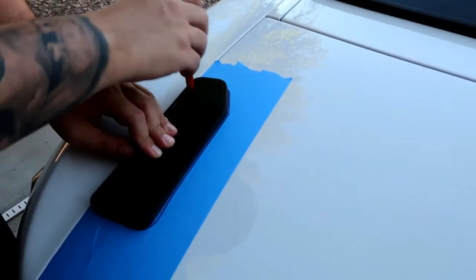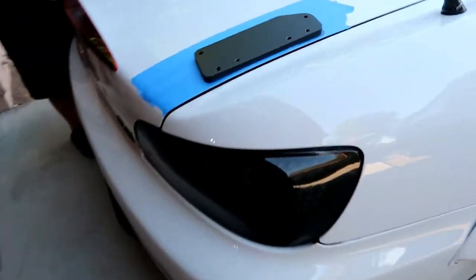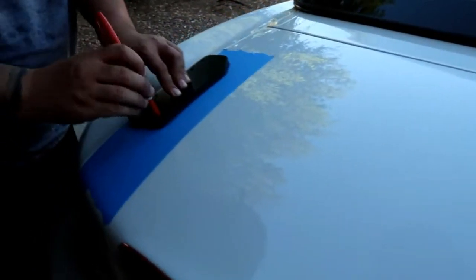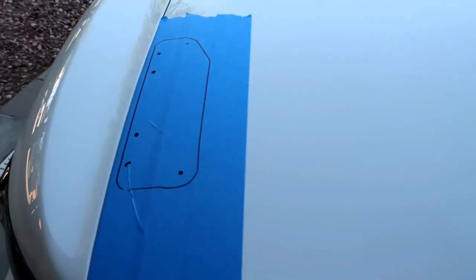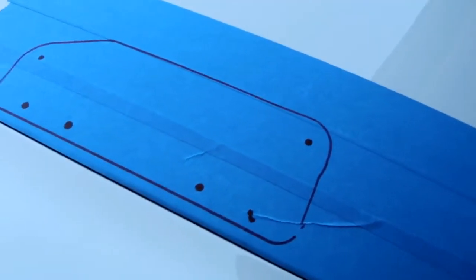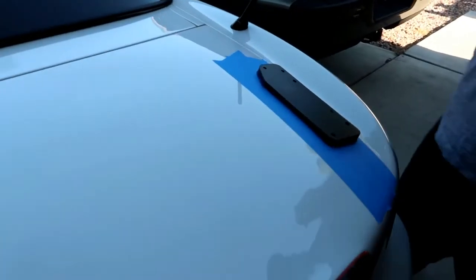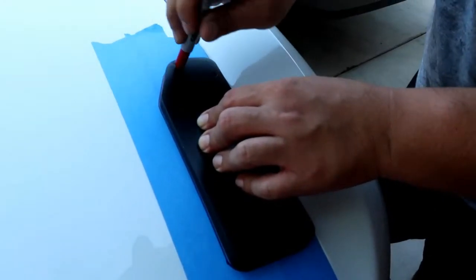Pretty much put the wing on there with the base plate to see how it looks against the trunk and the bumper. And pretty much this is where we got it. So we marked it up, and now we're just marking the holes, and once we finish marking it up, then the nerve-racking part comes in where we drill into the trunk. So there's our template from the Voltex itself. We have the Voltex template and the pen. So 6 holes total on this unmolested trunk. But it's gonna be worth it. This wing is gonna be super sturdy.